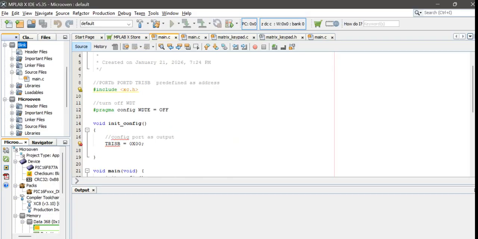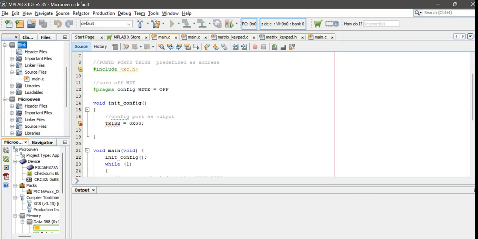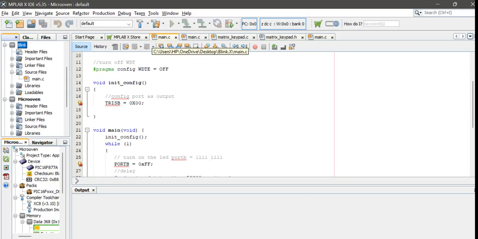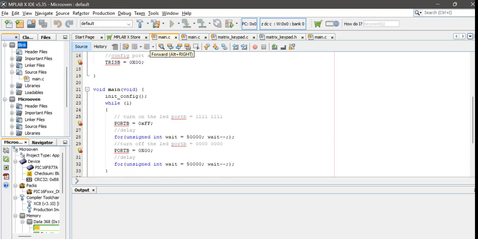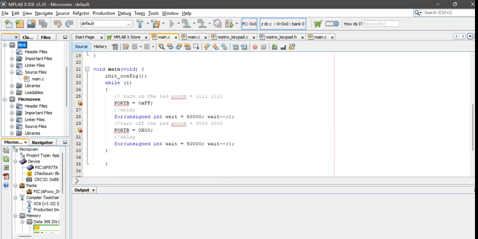Using Embedded C, we configured the port as an output and used delay functions to turn the LED on and off at regular intervals. This project helped us understand GPIO configuration, delay generation, and basic microcontroller timing. Although simple, this program laid the foundation for all the advanced projects that followed. Let me execute this program.